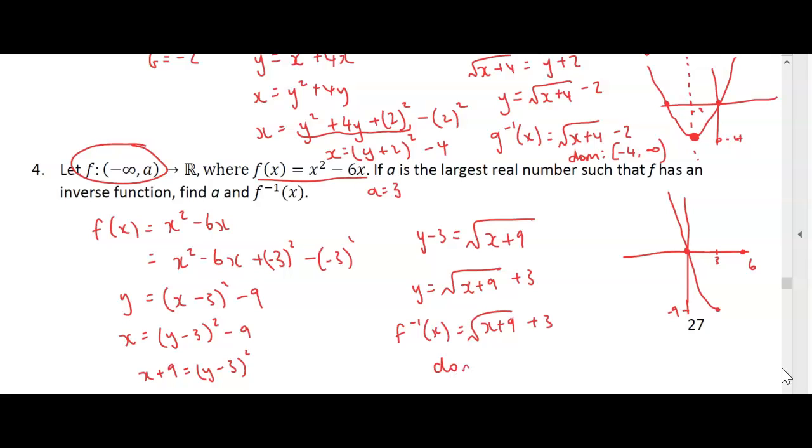All right, so for the domain, remember the domain of the inverse is the same as the range of our original function. So the range of the original function is going from -9. Now, I remember before that -9 wasn't included, so that has to be a curved bracket. Oops, I did it around the wrong way. Should do negative infinity first, to -9. Actually, no. What am I doing? Just bear with me. I was right the first time.